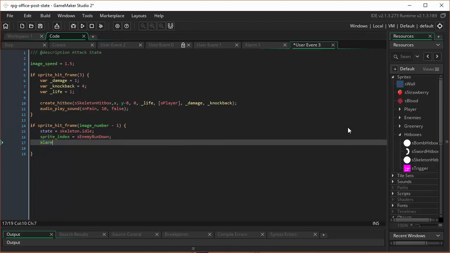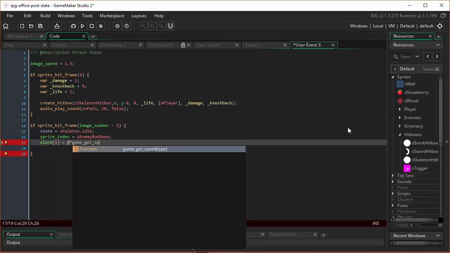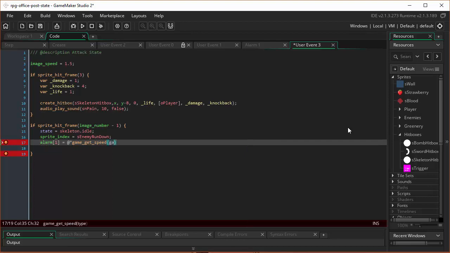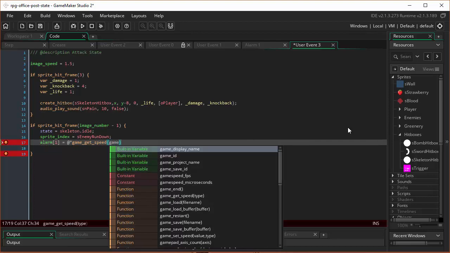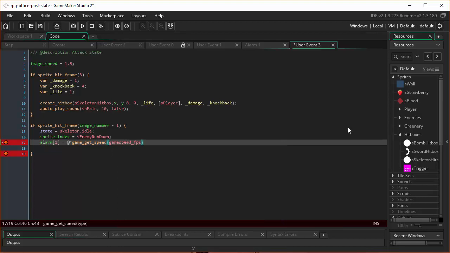We'll set an alarm 1 equal to some crazy number. Right? We're going to say 2 times game get speed, game speed FPS, and it doesn't like this little @ symbol, which we don't want.